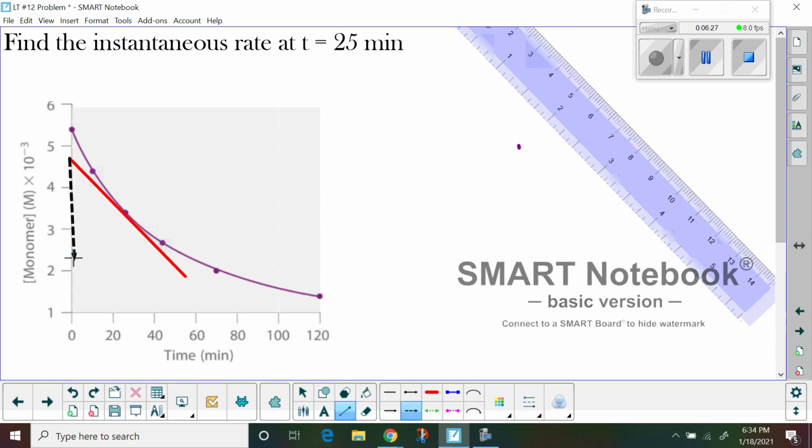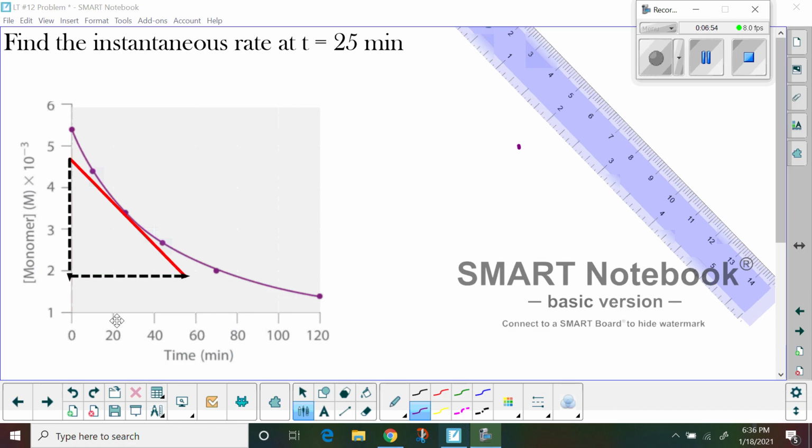So here's my rise. And here's my run. And then I'm going to start to do some estimating here. And with this method, estimation works really well. If you do this on an IB exam, just make sure that you estimate as closely as possible. They do not knock you off for not getting their values.